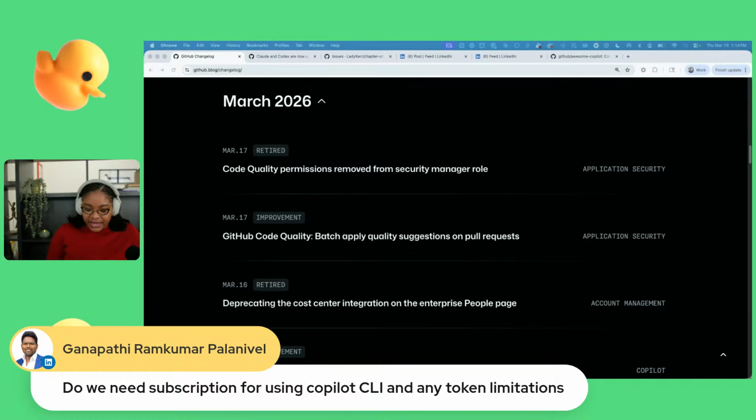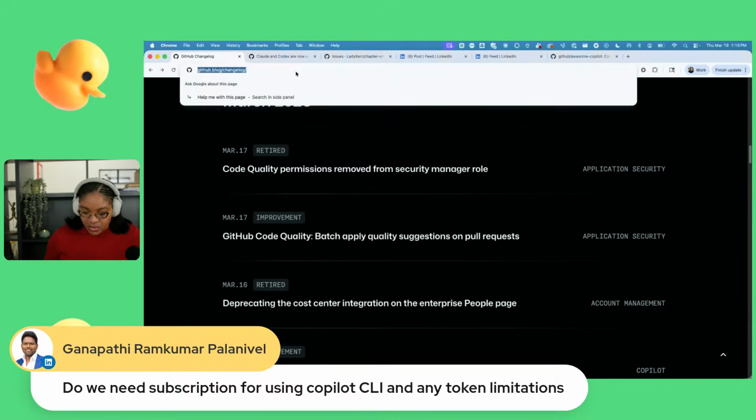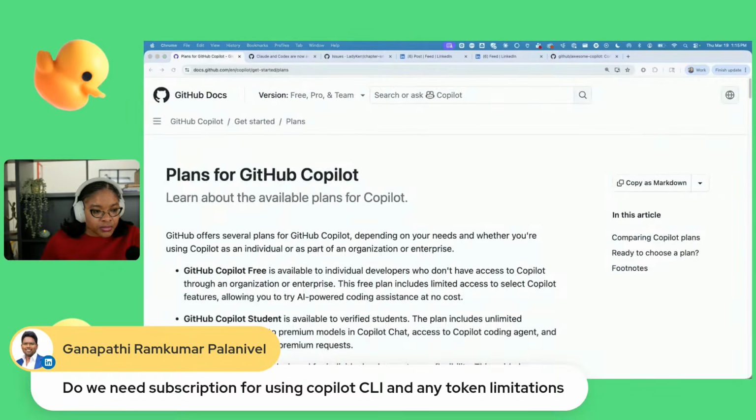So, GitHub Copilot subscription tiers. Let me just look that up really quickly, just so I can direct you to the proper documentation here. Plans here. So if you go to the GitHub docs and you go to plans, let me just copy the link here. Awesome.